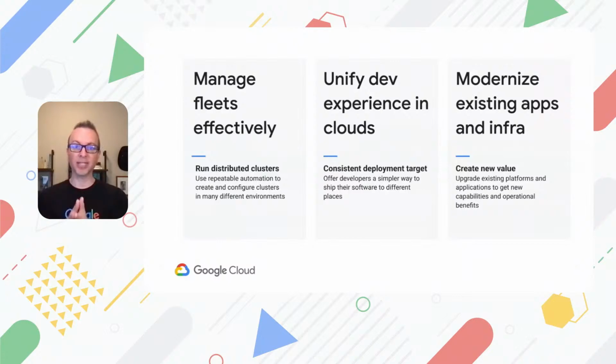And then finally, modernizing things. This is not just for the new app you're starting today. You're not just following Abby's guide and saying, new app, okay, now I'm ready for cloud. I want to take what you have in WebSphere. I want to take your existing .NET Framework app. Like, these are great. These are super valuable systems. Let's put them on a better home. So what are we doing? Can you hire systems like this to help you modernize your existing apps and infrastructure? This will even come up as we talk about the Apigee discussion, other ways that we are helping you bring what you have and modernize what you have.